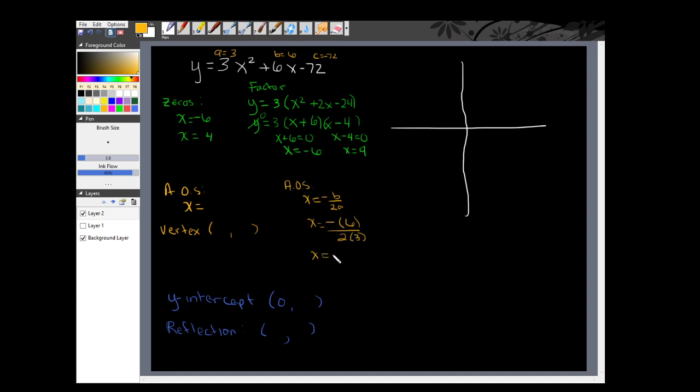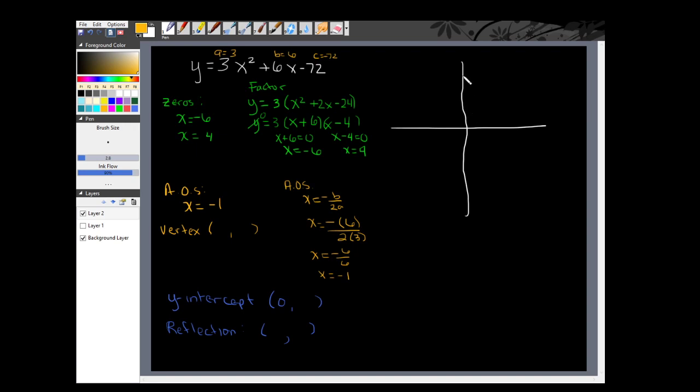So that's negative 6 over 6, which is negative 1. Sorry, that looks like a 7. There we go. So when I do eventually draw my graph, which I don't know my scaling yet, it's going to have to be some kind of big scaling. I can tell because that C is so big.